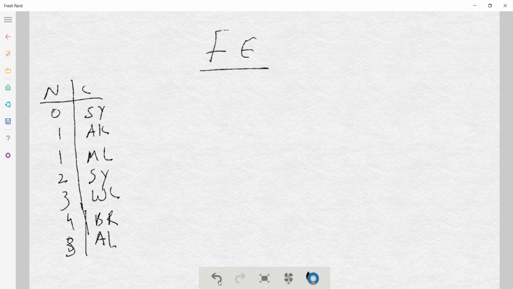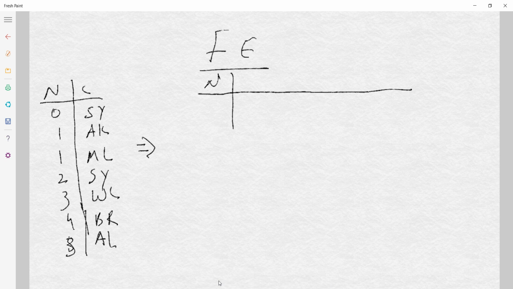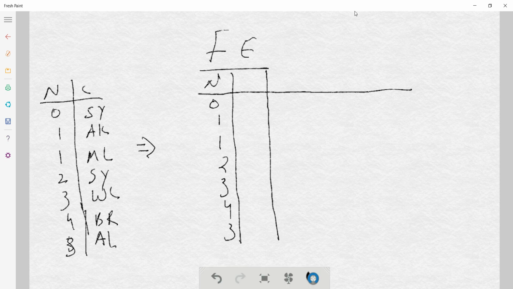Now how will the feature set be transformed? It's pretty straightforward. Since we're using one hot encoding, we're going to split the city into different parts. So let's put 1, 0, 1, 1, 2, 3, 4, 3. Since we are dealing with one hot encoding, you can either assign 0, meaning the value does not exist, or 1, meaning the value exists.